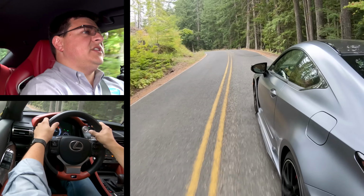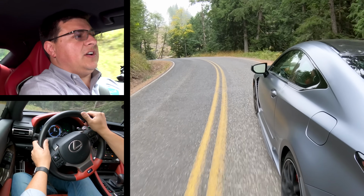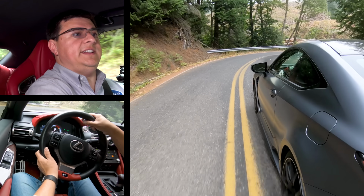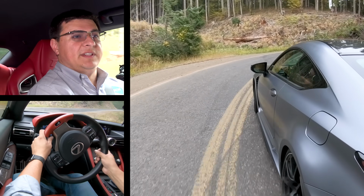Lexus clearly achieved their mission of creating a daily driver, livable, track-focused vehicle. Even though the RCF is definitely more hardcore than the regular RCF, the changes are fairly subtle, so you really would have to drive the two vehicles back-to-back in order to really be able to tell the difference.